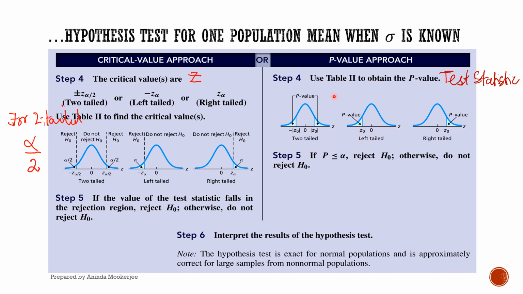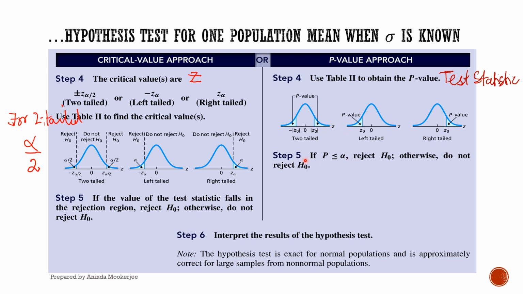And if it is a two-tailed test, then the p-value is the sum of the area of the negative z-value and a positive z-value. In other words, what you're doing is you will find a p-value on one side wherever your test statistic falls, but you will have to double it up before comparing it with alpha.